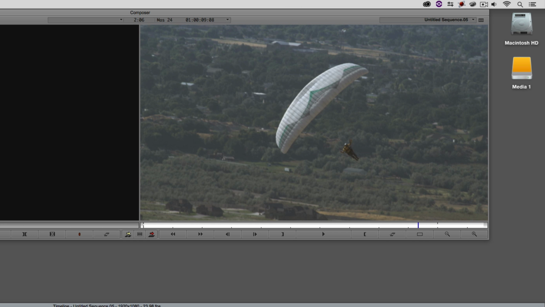And that's one of the beauty features of not only the transitions, but really all the effects inside of Boris Continuum Complete. You can start with a preset, drop it right on there, make a few little minor tweaks to each one of the instances of the effects in your shots, and literally have a new effect every time.